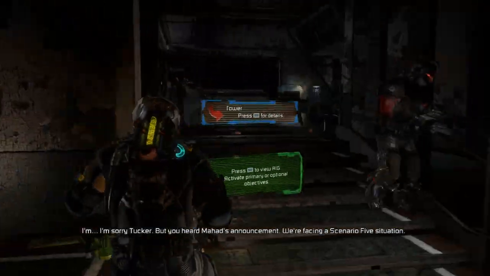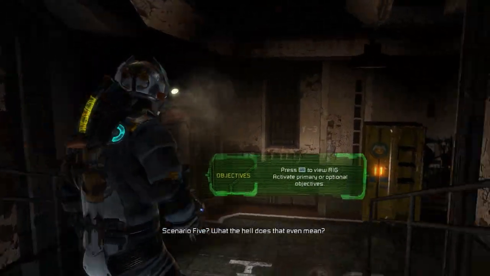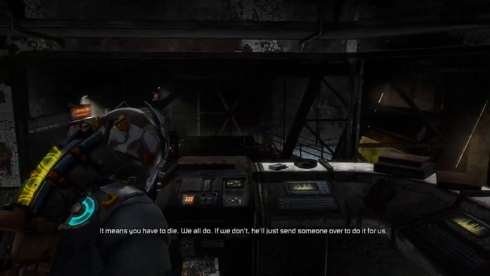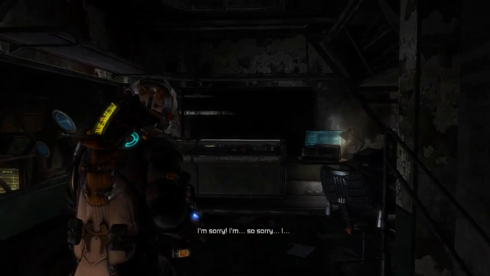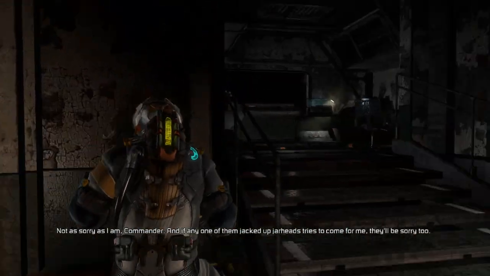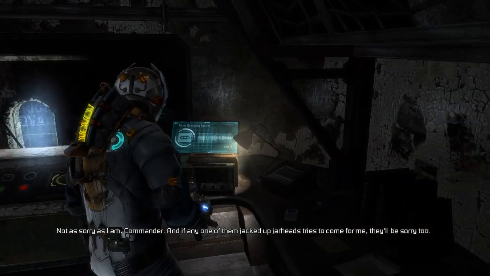Yeah. I'm sorry, Tucker. But you heard my I'll let you have it. We're facing a scenario 5 situation. Scenario 5? What the hell does that even mean? It means you have to die. We all do. If we don't, he'll just send someone over to do it for us. Come on, Valerie. Just put that down. I'm sorry. They don't have to know. I'm so sorry. Okay. Get a revolver. Not as sorry as I am, Commander. And if any one of them jacked up jarheads tries to come for me, they'll be sorry too.